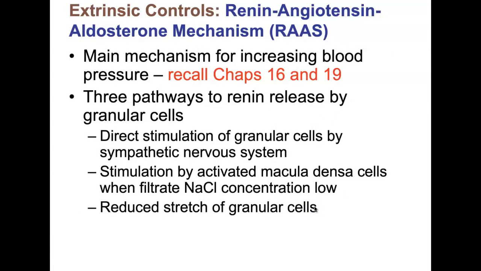The second extrinsic control is one that you're very familiar with, hopefully by this time, as we introduced it first in the endocrine system. We also talked about this when we were dealing with the heart and blood vessels. We know this as the RAS, the renin-angiotensin-aldosterone mechanism. This is the body's main mechanism for increasing blood pressure. Without adequate blood pressure, as we just talked about with hemorrhage or dehydration, glomerular filtration is not possible, so this mechanism regulates GFR indirectly. Low blood pressure causes the granular cells of the juxtaglomerular complex to release renin.